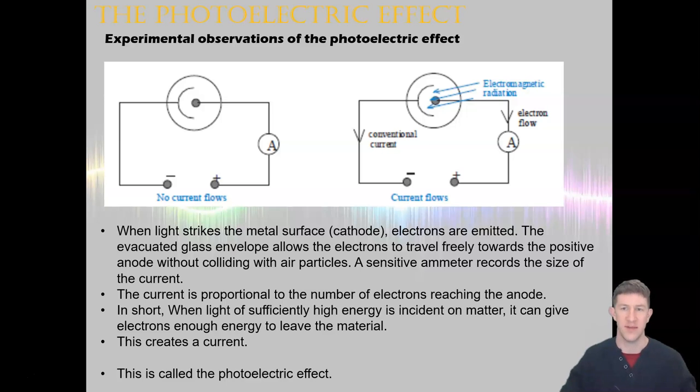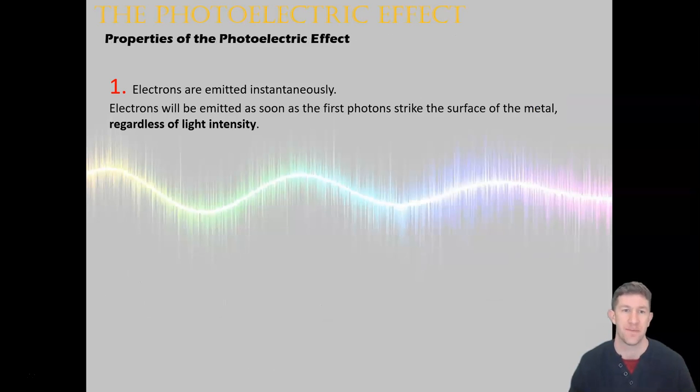So this whole concept of electromagnetic radiation hitting a surface, it ejects electrons, those electrons then flow through a circuit and produce a current. That is the concept of the photoelectric effect. There are some really important properties of the photoelectric effect, and these are the bits that you really need to know for that SACE understanding concept. And we'll link that into part 2, and we'll elaborate a little bit further.